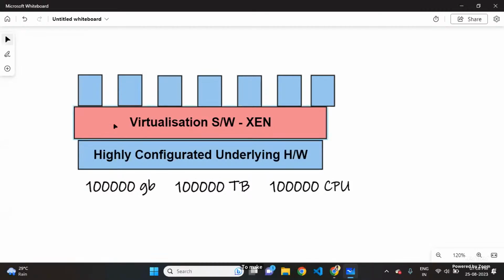Now what are all these mounted things on top of this virtualization software? Can anybody guess what these little boxes are? This is nothing but EC2s.